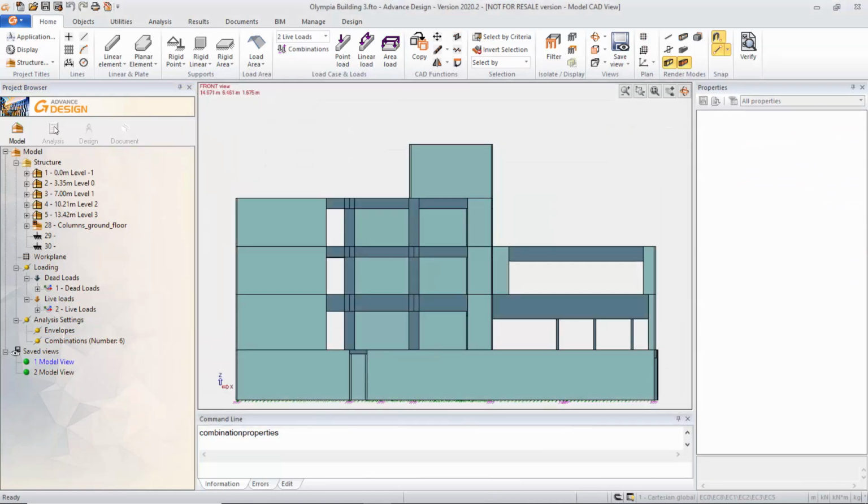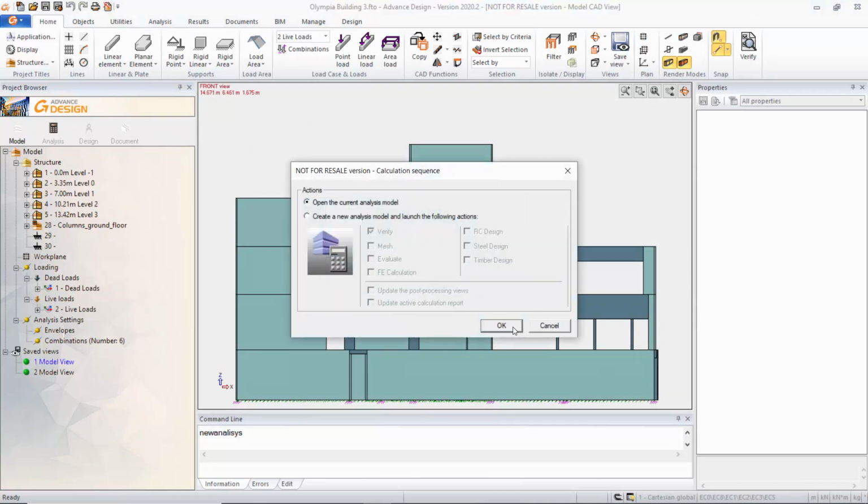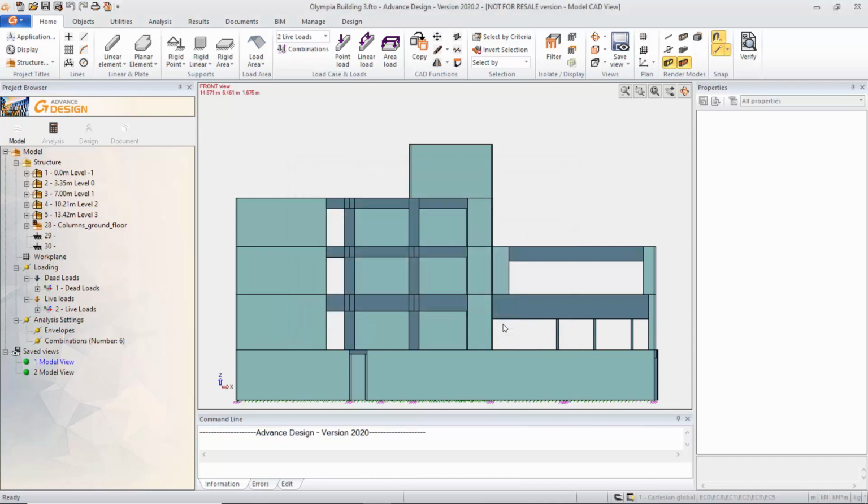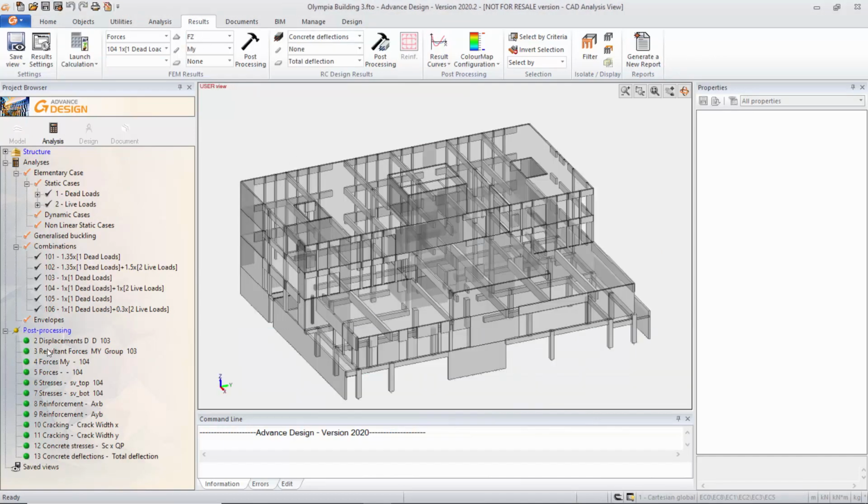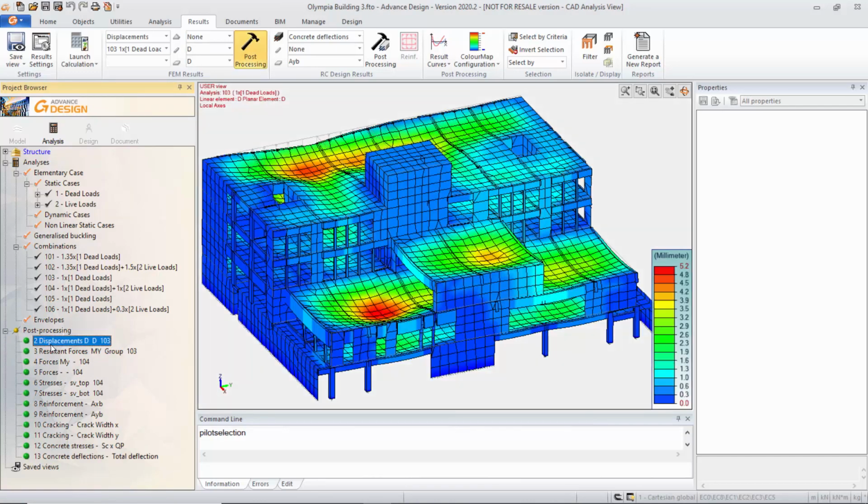So I will just open the already created analysis model, and I have saved a few views so we can go through them. We can browse and see how is the behavior of this building.